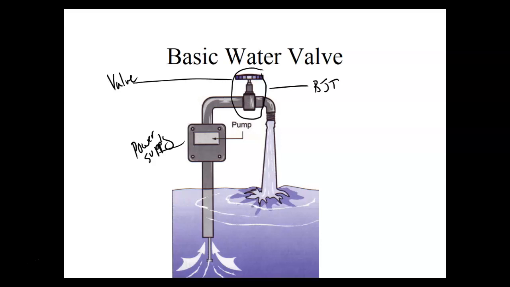So we get a mechanical advantage out of the valve itself. Usually they use a screw with narrow threads on it, and it acts like an incline. So it allows you to control a big flow of water, right? And of course, the more flow we have to control, the bigger the valve has to be. The same is true with BJTs: the more current they're trying to control, the bigger the transistor has to be. Does that make sense?